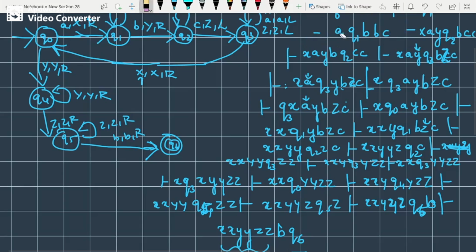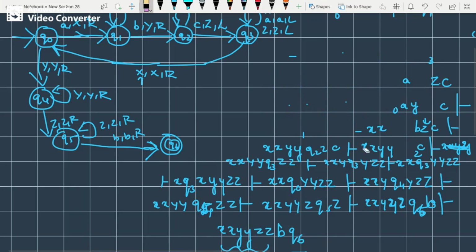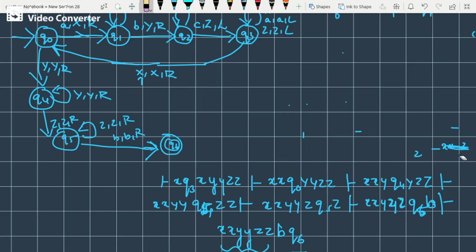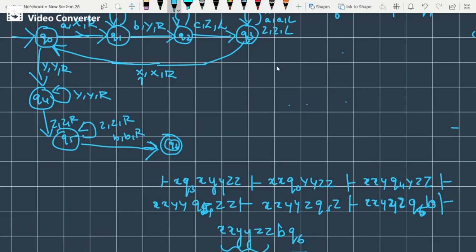Now I will show you the transition table and how to fill it. If it is asked in the exam, you are supposed to write it. I will fill only some of the states, and similarly you can fill the remaining. First you need rows and columns in the table.